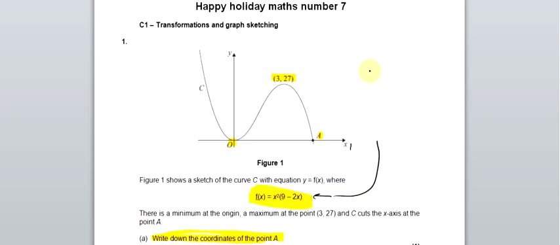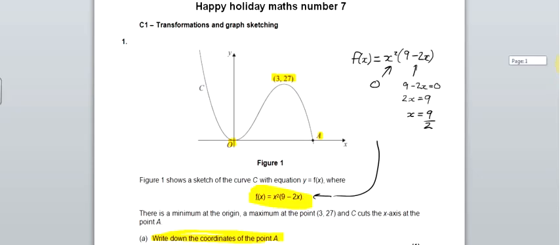So if we go up the side here, you can see that f of x is equal to x squared times 9 minus 2x. And we've got a repeated root here of 0, and that corresponds to the 0 here, and so this is the intercept we're interested in. 9 minus 2x equals 0, which means that 2x equals 9, and so that means that x is equal to 9 over 2, or 4.5 if you can't help yourselves.